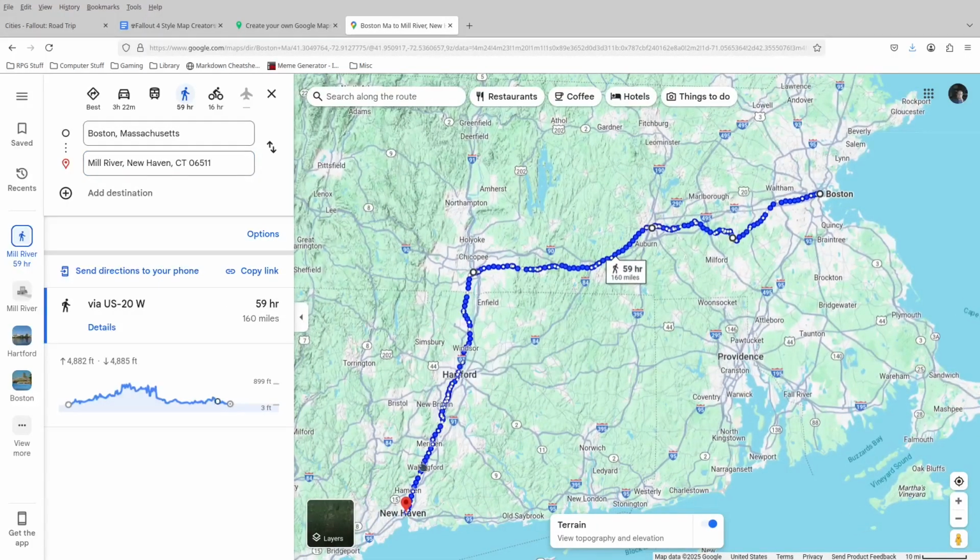Now, why Hartford and New Haven? And the answer is because, and this has not been discussed in the Fallout world, which means I can run with it, Hartford was historically home for Colt's Patent Manufacturing Company. New Haven was Winchester Repeating Arms. So you've got two cities that were heavily focused around the classic American gun industry from the 1800s-ish on.